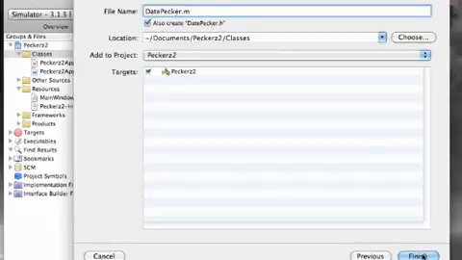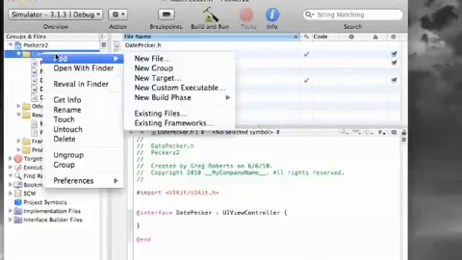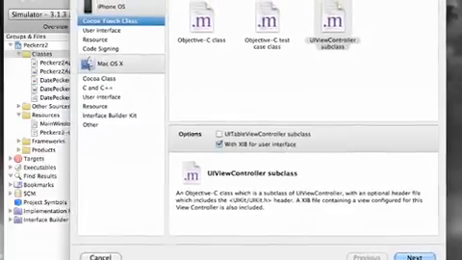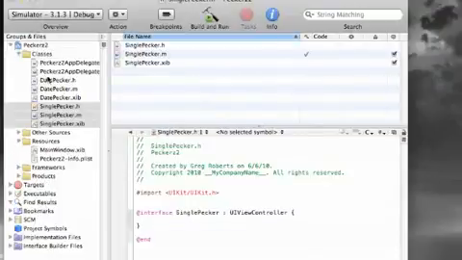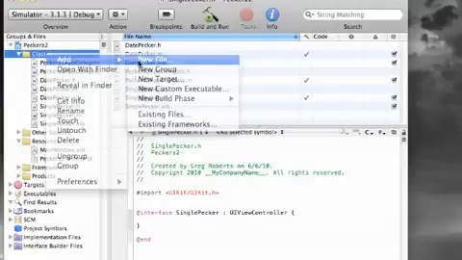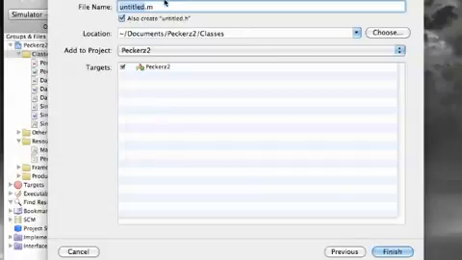So once you have that, go ahead and finish, and now you see you got 3 new files. So we're gonna do this a bunch of different times and name this second one single pecker. Alright, now go ahead, add new file, and name this third one. Again, you should already have this selected and this selected.